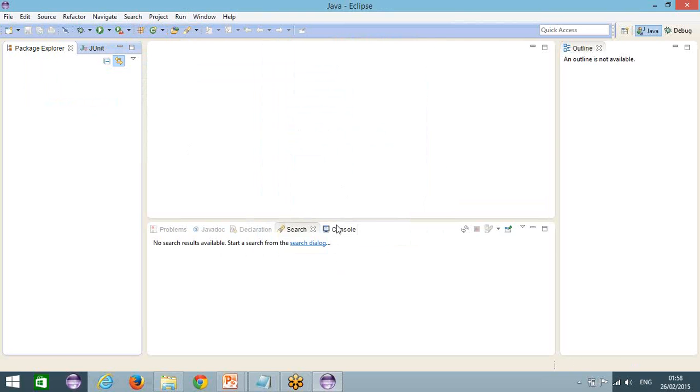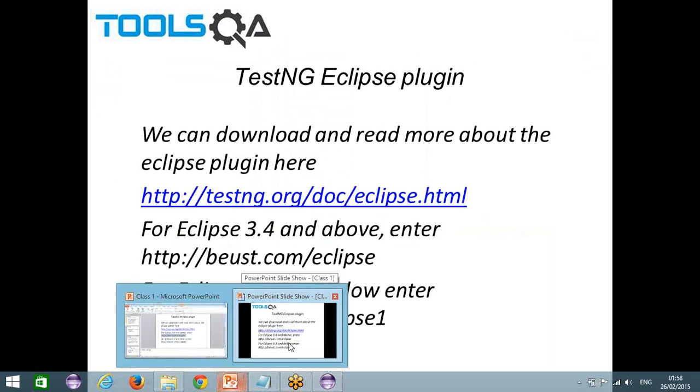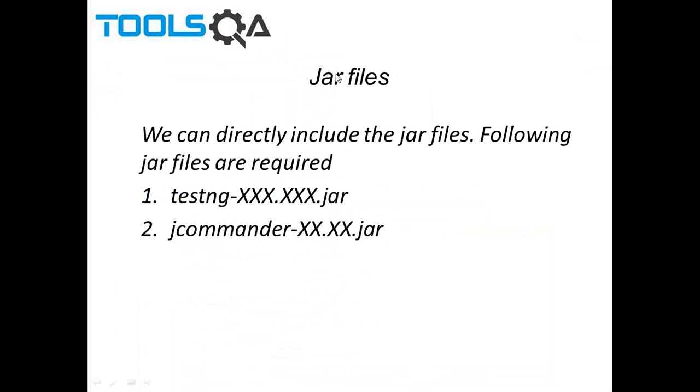Don't worry about it. We will come here and we will see that all our TestNG related functionalities are present in the Eclipse after installation. So we'll come back to how to verify that you have successfully installed TestNG. I will come back to that. Let us move on to the next slide.